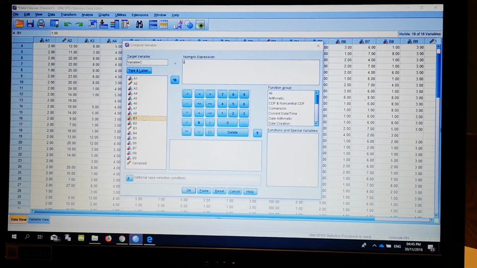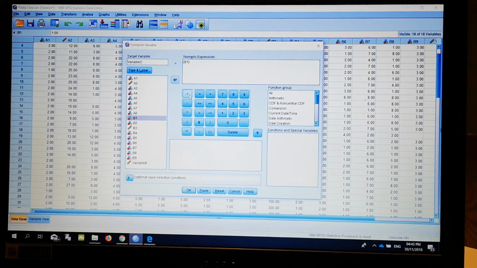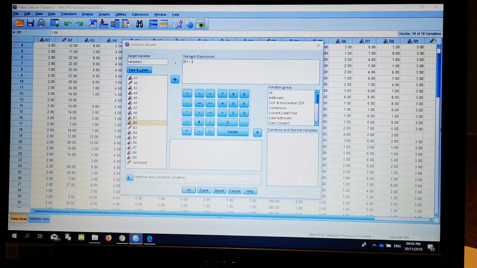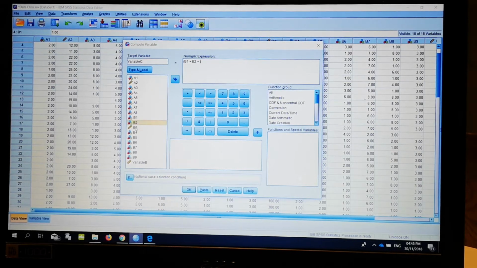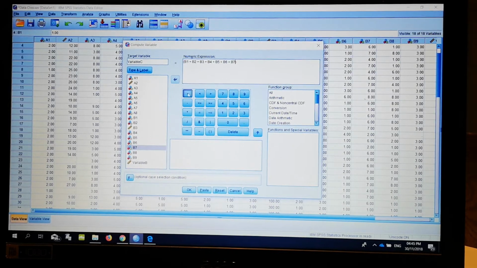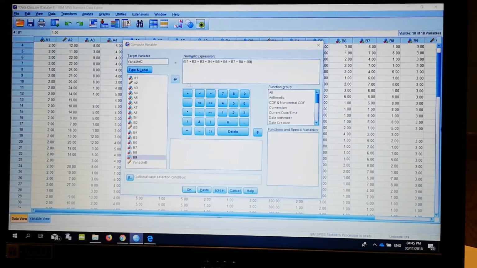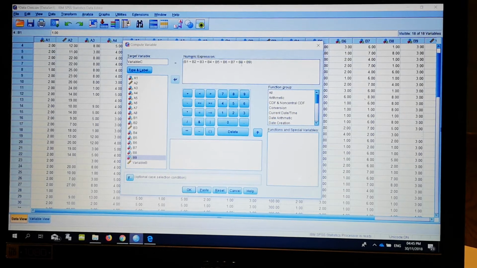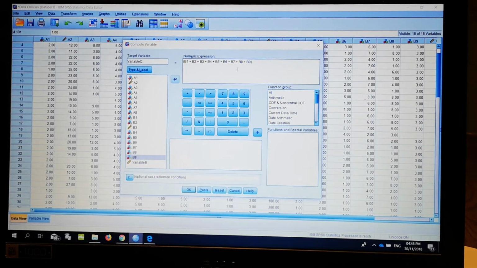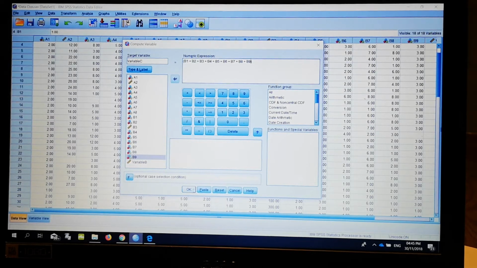Now bring B1 into the brackets, click plus, and then B2, B3, B4, B5, B6, B7, B8, and B9. Make sure you have all the items measuring negotiation approach without fail, otherwise your data will not be concrete, will not be valid.